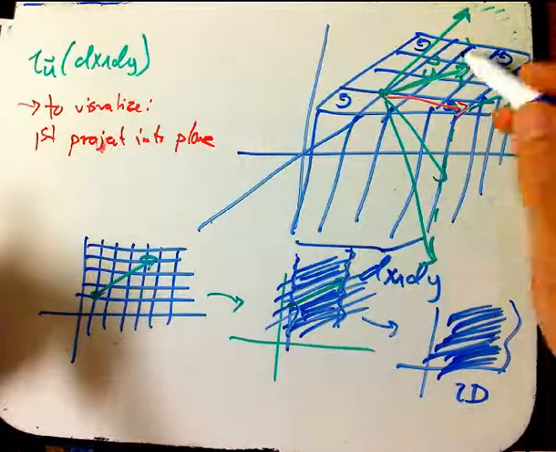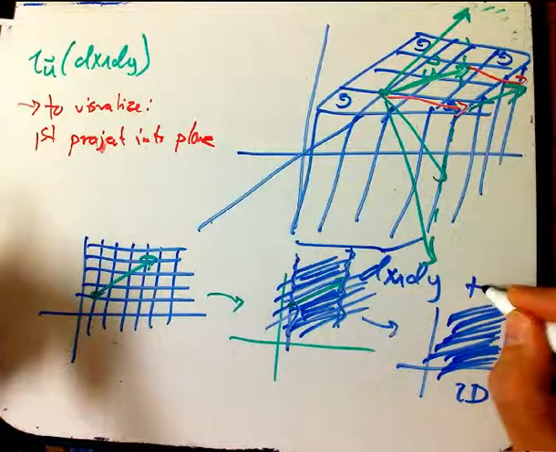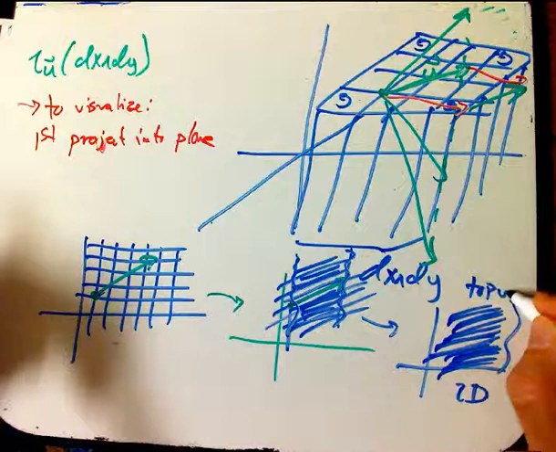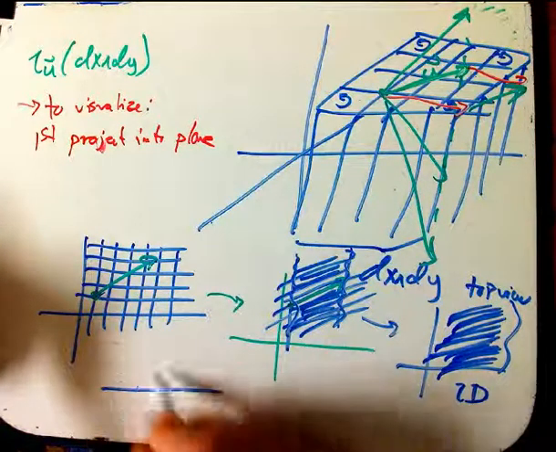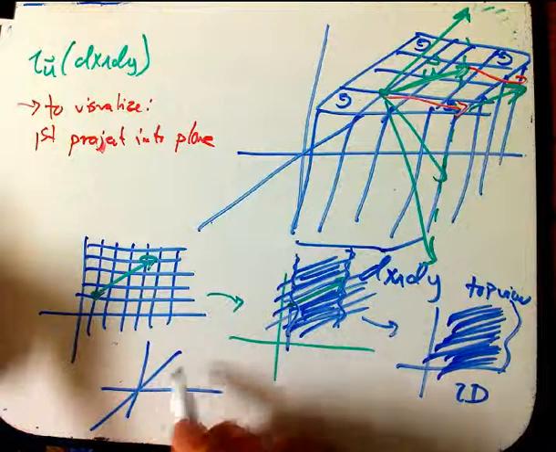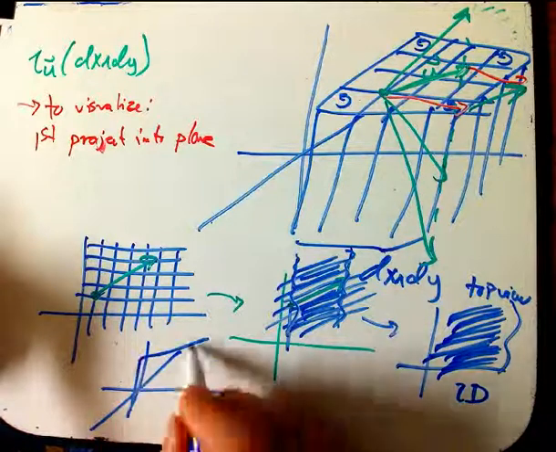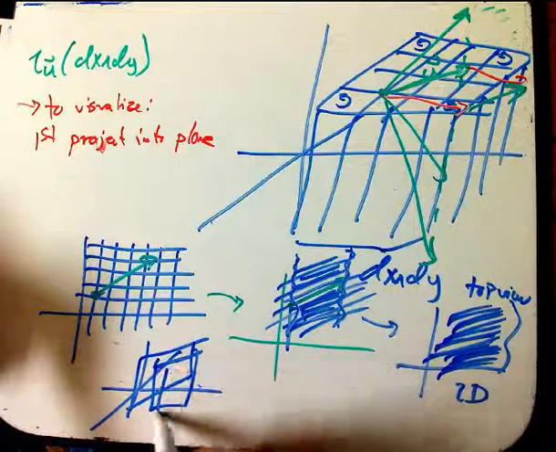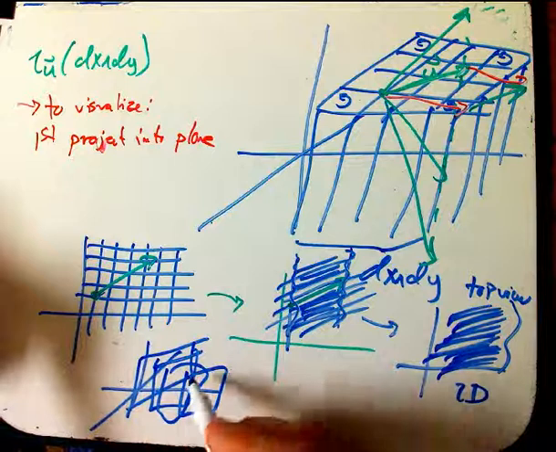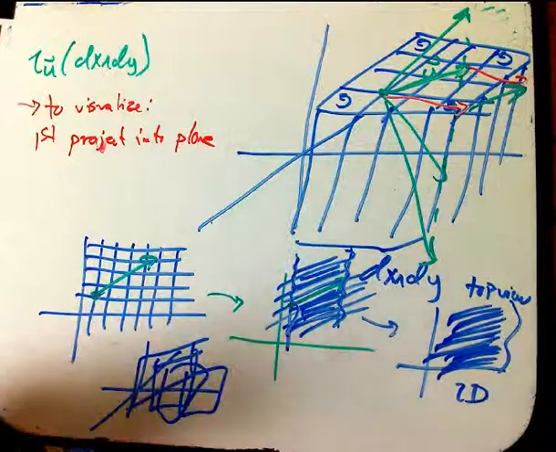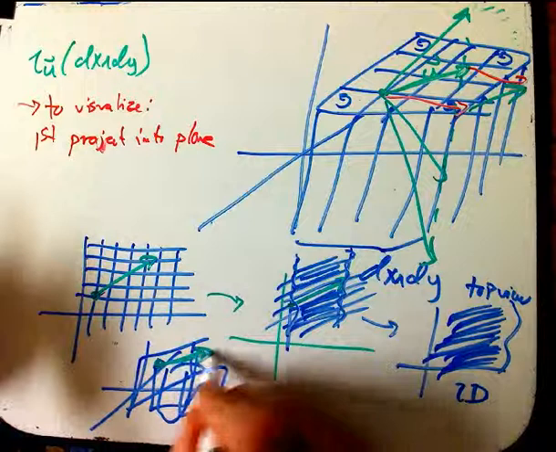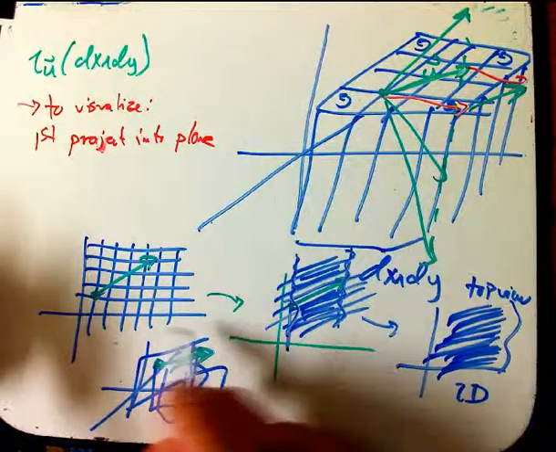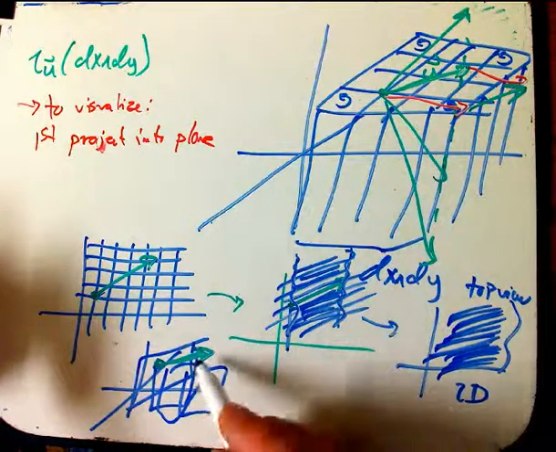What does that correspond to in 3D? Well, that's the top view of the 3D picture. So the final 3D picture is going to be a bunch of parallel plates like this. And one thing that's really interesting, in all cases what we're getting is something where the U is along the final plates, in two dimensions, three dimensions, and that's going to be true always.